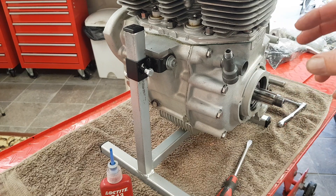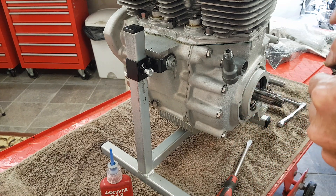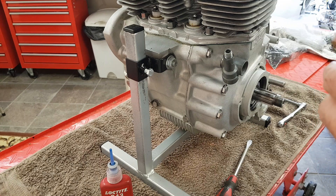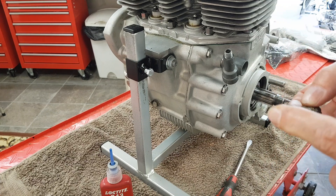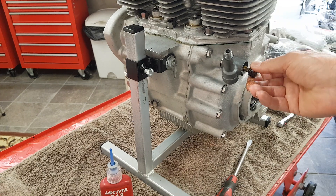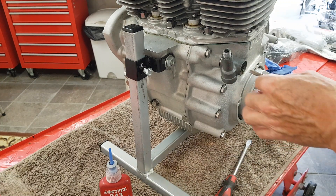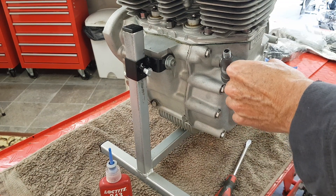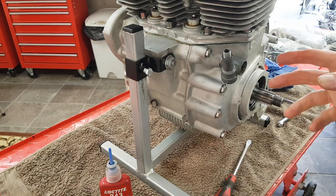Now we'll get the other drive shaft and put loads of grease on that and put that in. We've got the drive shaft that now goes in and locates with the end of the exhaust camshaft. I'm putting a load of grease on that. The only problem I envisage is that we have to locate the tang at the end of this into the camshaft, so obviously we've got to have it in the right position. If it's not in the right position, it's not going to locate. It's gone fully home — went fully home pretty easy. So that's great.